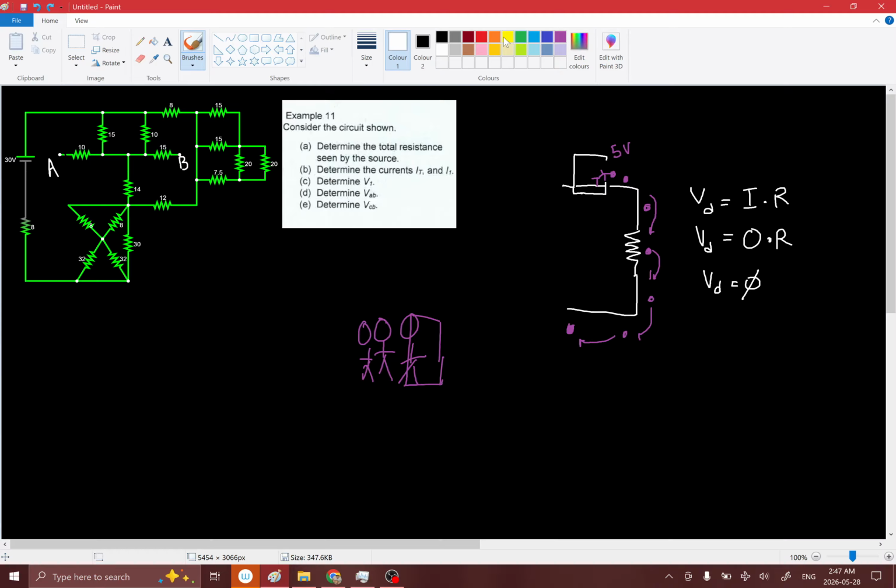So for example, if there's 5 volts over here in this battery, there's going to be no voltage drop here. And so the voltage here is also going to be 5 volts because there was no voltage drop, right? So the voltage continues to be 5 volts, and that's exactly true. The pressure on this electron is still 5 volts. You can think about voltage as like pressure. How much pressure are you putting into the circuit to make the electrons move, right?